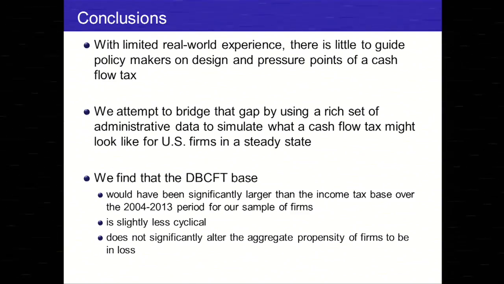So we find the destination-based cash flow tax would have been significantly larger during this period, that it's a little bit less cyclical, and in aggregate, it's not moving the majority of firms into loss. But there are certainly firms that are moving into loss in a perpetual state that need to be addressed.